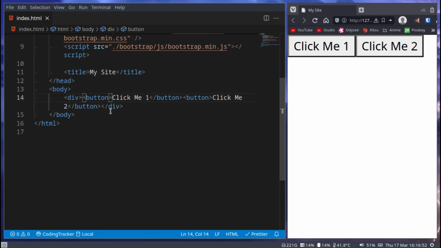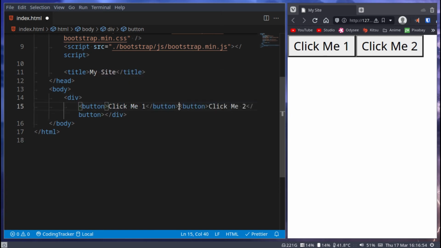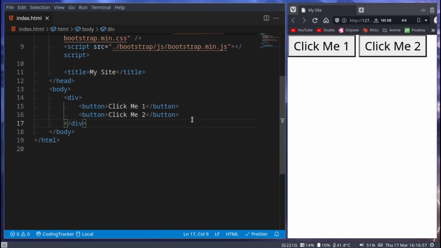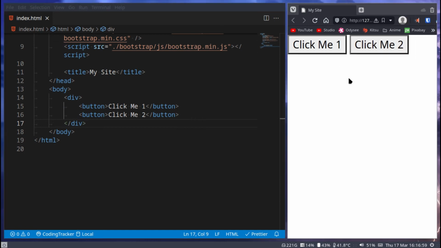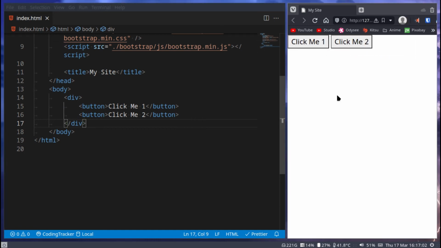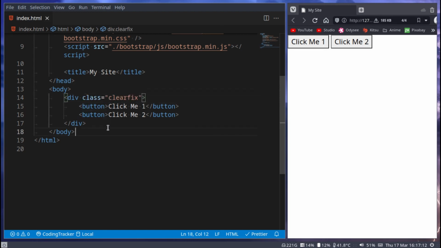And of course we could just make them look a bit better, like that. And they're very big. Let me just zoom out a bit. Okay, there's our buttons.